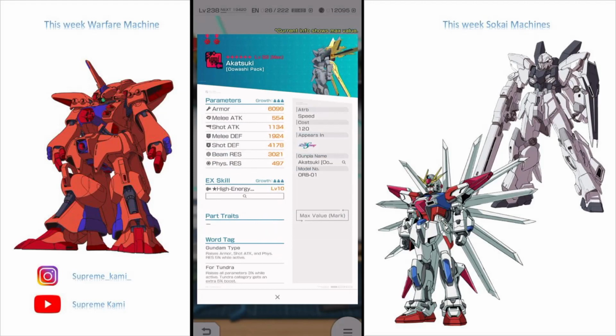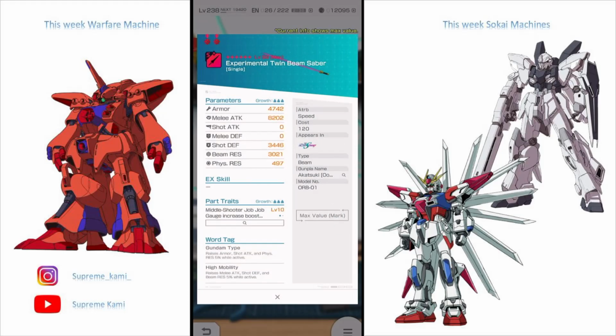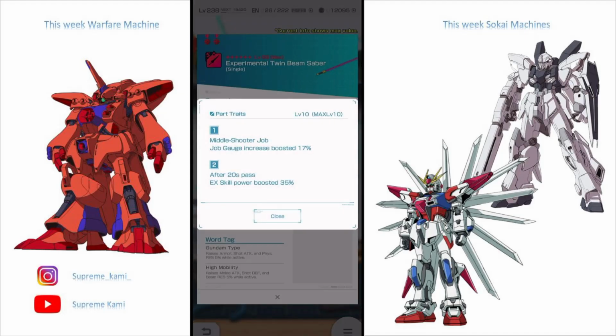In terms of the tag, Gundam tag, and for Tundra, not going to be anything impressive at the slightest. So that's unfortunate. So the Beam Saber over here. Wow, even the Beam Saber has some pretty high defenses. Beam resistant, and wow. In terms of the portrait over here, when mid shooter job grade increased by 17%, not too bad, but it's not something that is commonly used in a way.